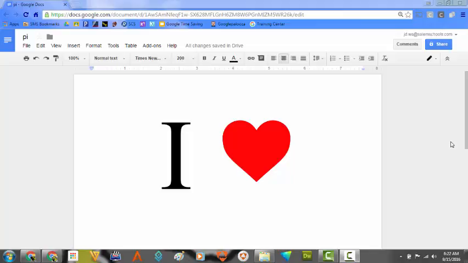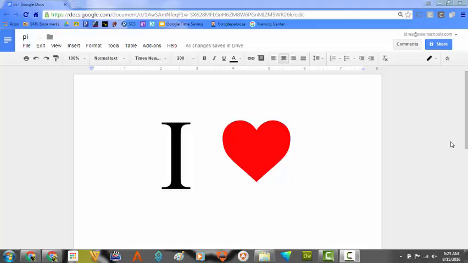Today I thought we'd do a pretty fun lesson, something that is a good way for us to start off with copying, pasting, and layering of many objects on top of objects. Now, in Word it's different than what Google Docs does, so we have to change up things just a little bit.